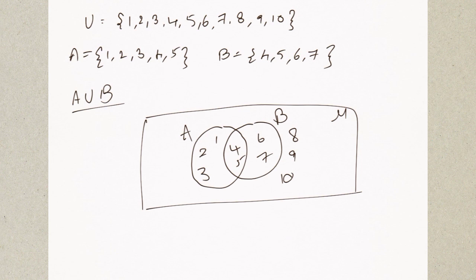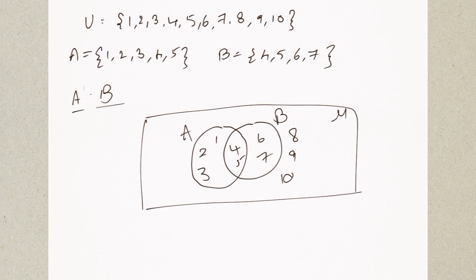Now if I have to show that this is union, you will have to shade everything like this. You can do it neatly with a pencil. Here on the screen, I have to do it in this way only. You have to shade everything. That is union. Now if I have to show intersection, showing intersection is very easy. This common part, that only you should shade. That's it, over.